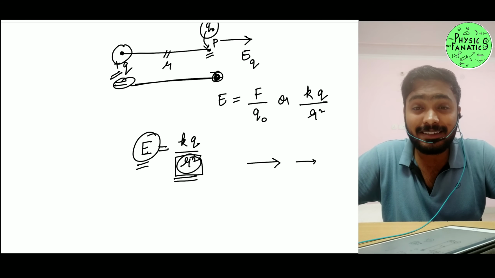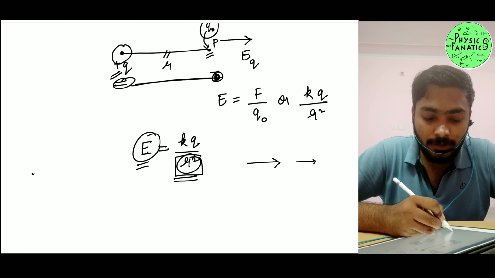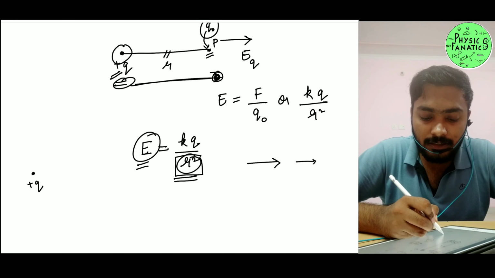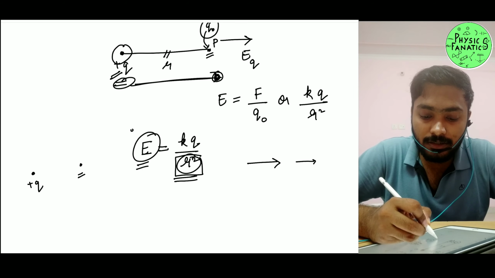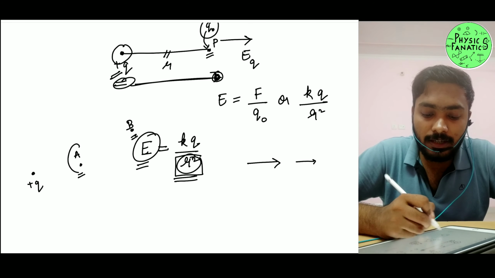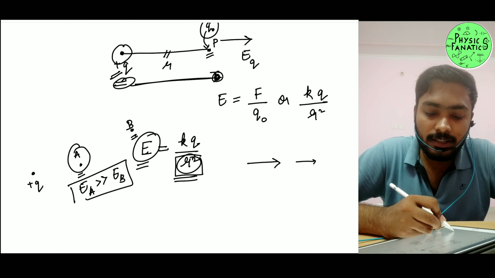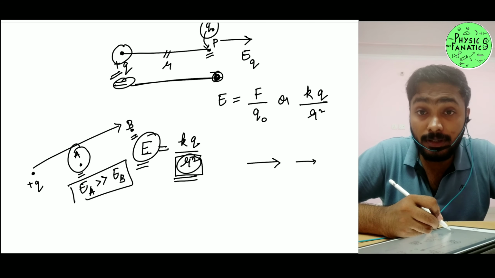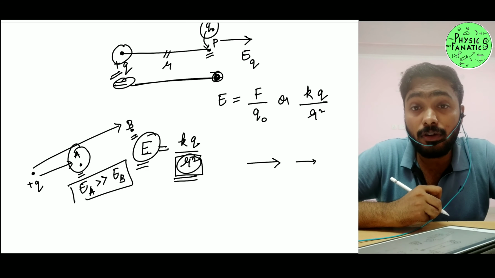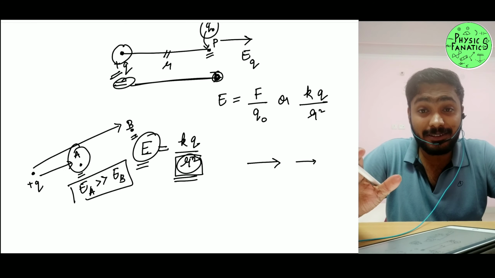Now this is a common thing. For example, if my charge is here, the electric field at this point will be much larger as compared to the electric field at this point. Let me call them point A and point B. So the electric field at A will be much larger than the electric field at point B, because the distance is more for B as compared to A. I hope that's understandable.